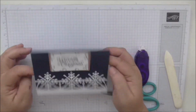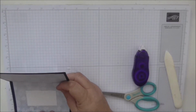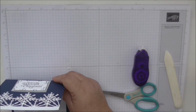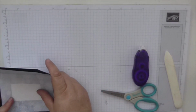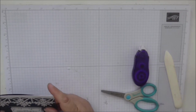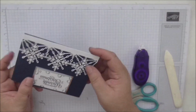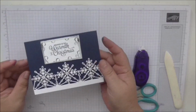Oh, it's absolutely gorgeous, that card. So my card actually measured, the Night of Navy measured 8 by 5.5, and I scored it at 4 on the long side and folded it. My insert measured 4 7/8 by 7 3/8. My little piece here measured about 2 3/4 by 1.5, and the silver measures 3 by 1 3/4, and the white is just a quarter of an inch smaller on each side. And then this piece along the bottom is just 5.5, and it gets the full design on there. So that's it. It's as easy as that.